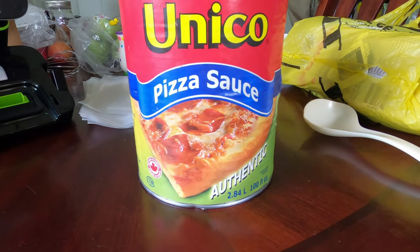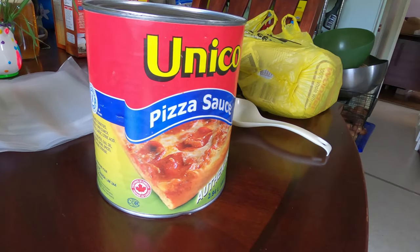This video is going to be short. I just wanted to show you how we save our sauce — whether it be pizza sauce, spaghetti sauce, whatever type of sauce. I got this massive can of pizza sauce from our neighbor friends, and I only need a little bit. I went into town today and got pizza dough but forgot the pizza sauce, so I'm going to split it up and give most of it to them so they can freeze it. I'll show you how we use our food saver to do that.